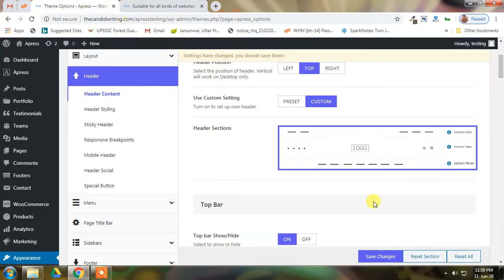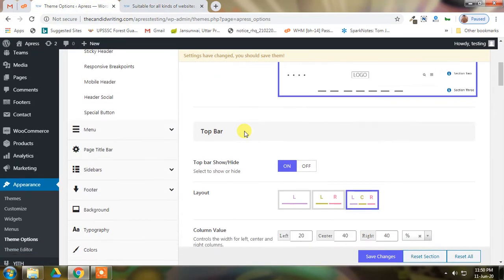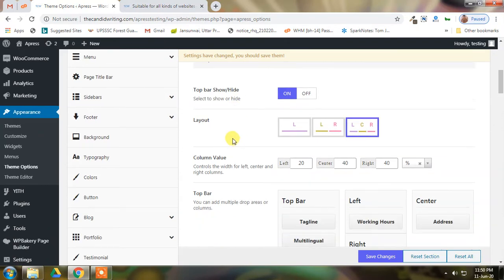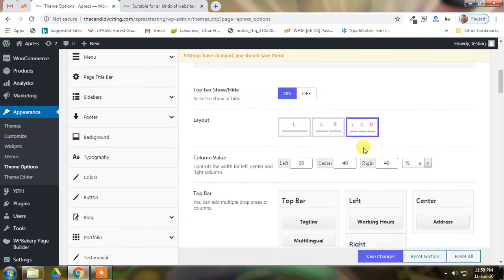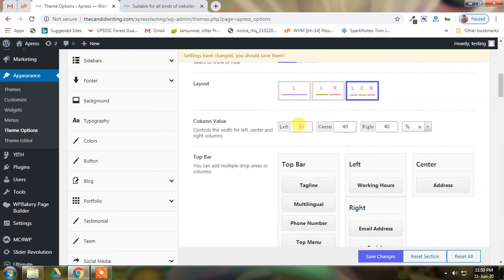Okay, now I will tell you how it's working. See, this is the top bar. In the top bar we have selected top bar is on, this is the whole top bar. And in the top bar we have three sections. We can select two, but we have selected three.